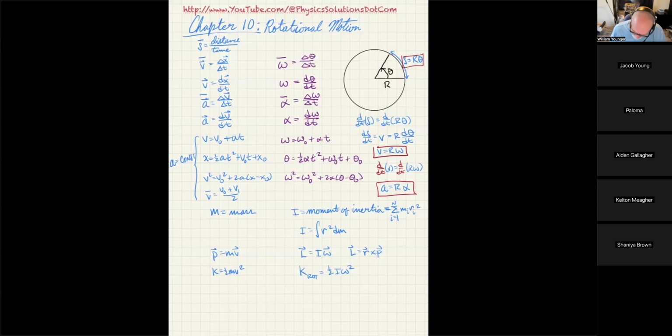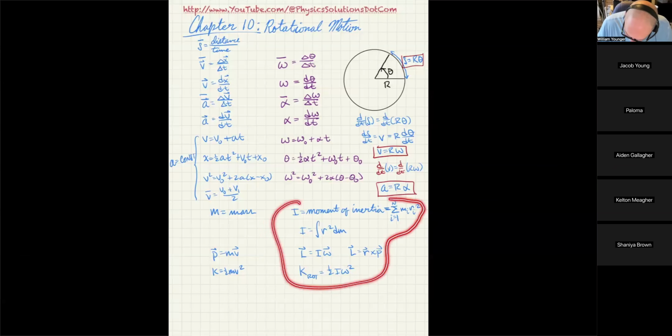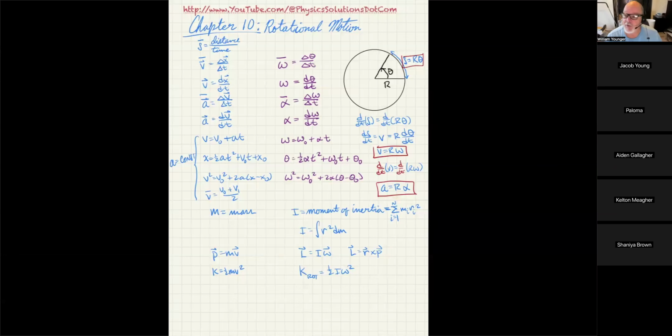So the big thing we have to start off with is s equals r theta, and then the derivative of that gives us v equals r omega, and then the derivative of that gives us a equals r alpha. Then you can make sense of the blue equations turning into the purple equations, only I would say that these ones down here should have been written in purple, but I was just flying by the seat of my pants and didn't do it. So, any questions on that?